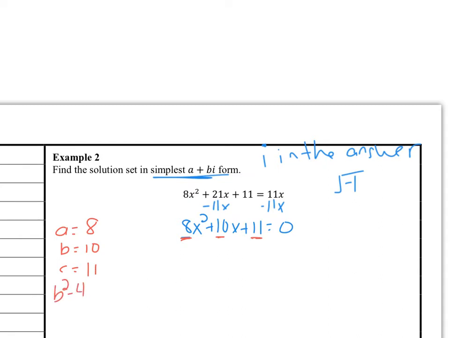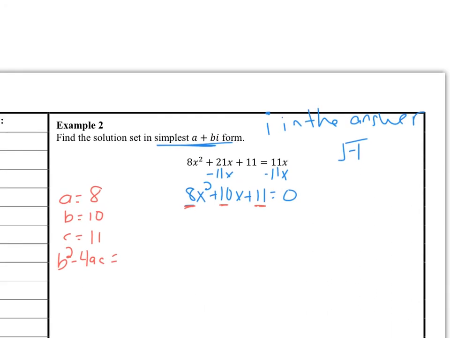After that, you want to find b squared minus 4ac. So this case is going to be a little bit easier. You're less likely to mess it up, but I still don't like to do 10 squared. I hate writing that in the calculator. I'm just going to write 100 minus 4 times 8 times 11. Okay, type that in the calculator, and you end up getting, go figure, negative 252. So just as we thought was going to happen, we ended up with a square root of a negative. That will end up giving us an i. So remember, square root of negative 1 is i.